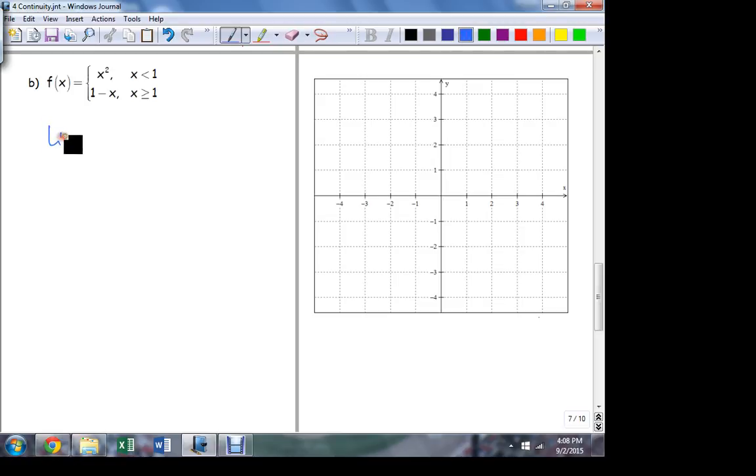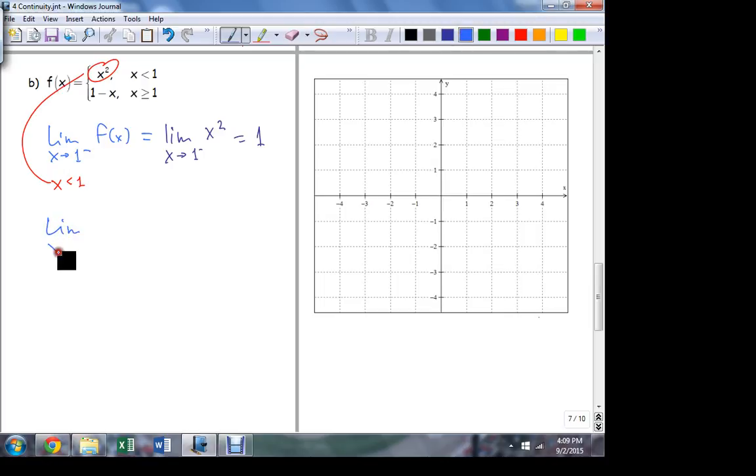So let's take the limit as x approaches 1 from the left-hand side of f of x. So if I'm approaching 1 from the left-hand side, which branch am I on? Top. Or x squared, better. So if x is approaching 1 from the left, that means x is less than 1, so that puts me on the top branch. So really, I'm asking this: what's the limit as x approaches 1 from the left of the function x squared? What does that equal? 1. I can do a direct substitution, no problem. So the limit from the left-hand side is equal to 1.